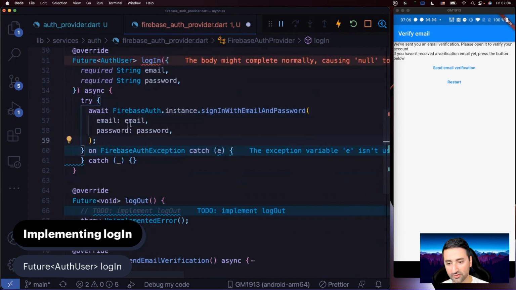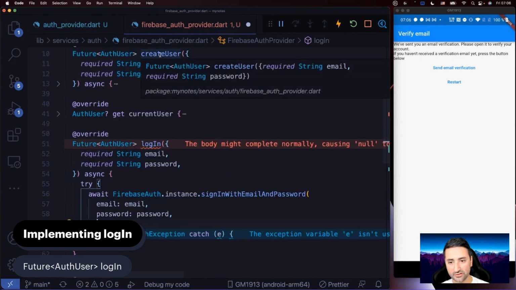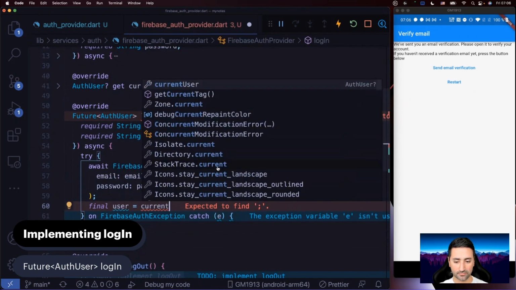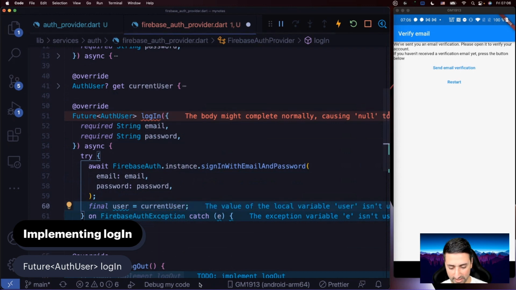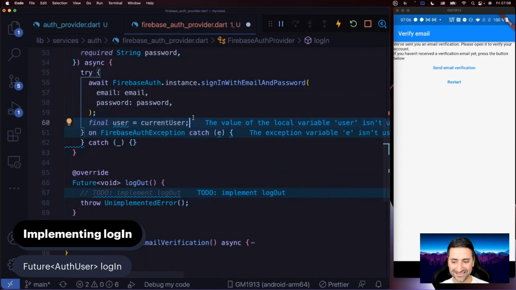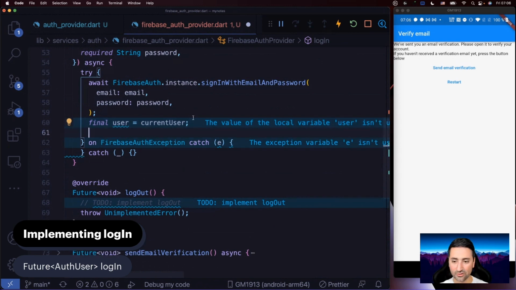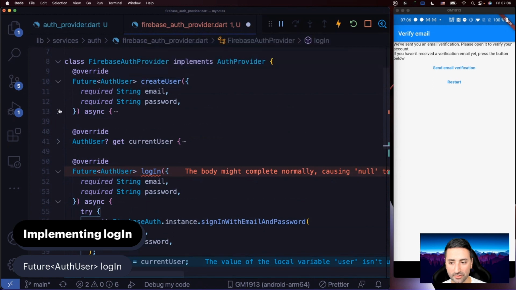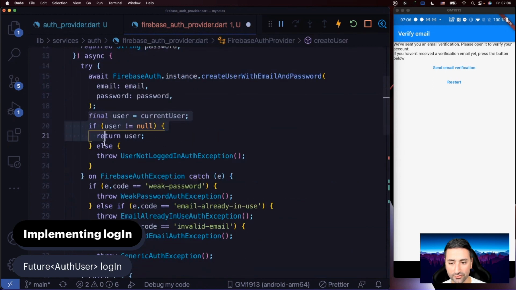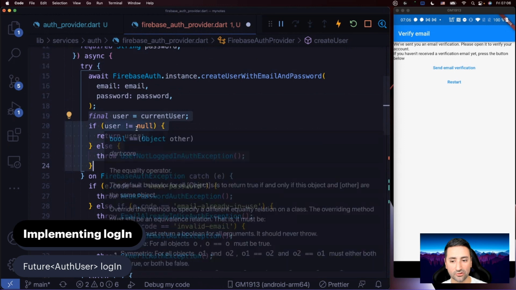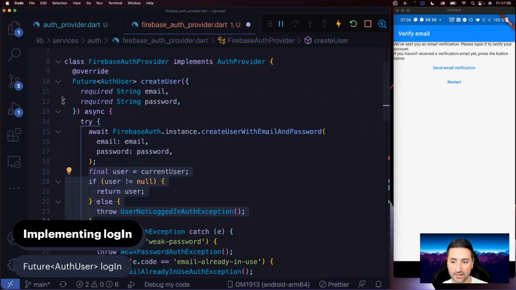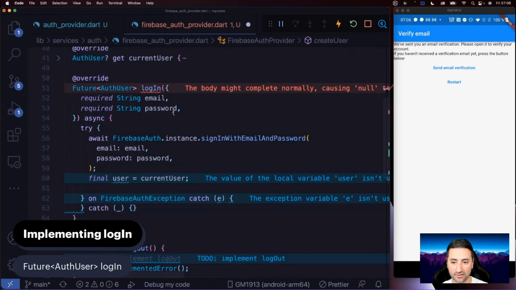So we're going to do something very similar to what we did in create user, in that we're saying final user is current user. I hope you can see that code. Yes, I can see that you can see. So in this code, we're going to take the exact same code that we wrote in create user. So I'm going to expand that. You can see here. Poof. I'm going to copy that code, and you could do the same. What we're doing is just making sure after signing in, there is a current user. Okay, copy that code. Going to fold this. Then I'm going to bring it to the login.